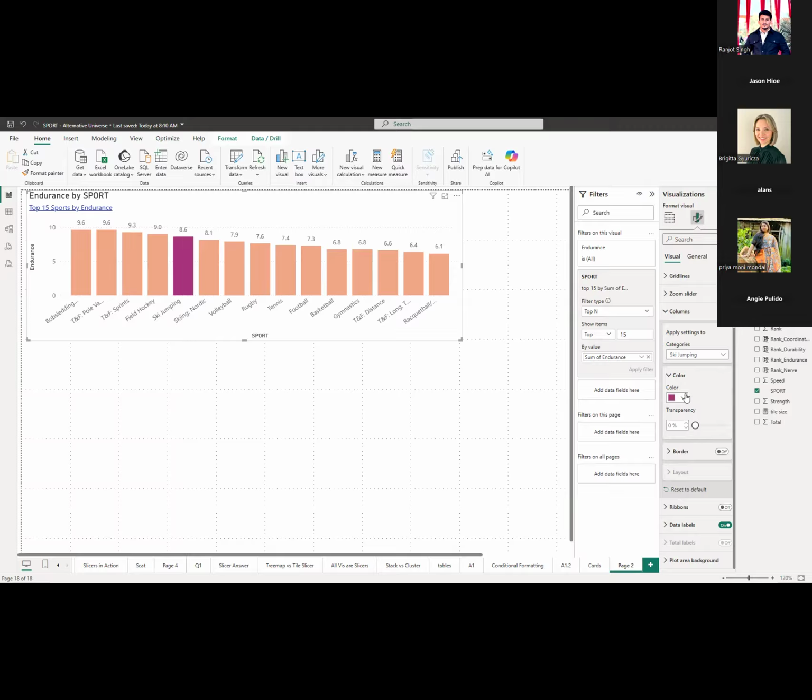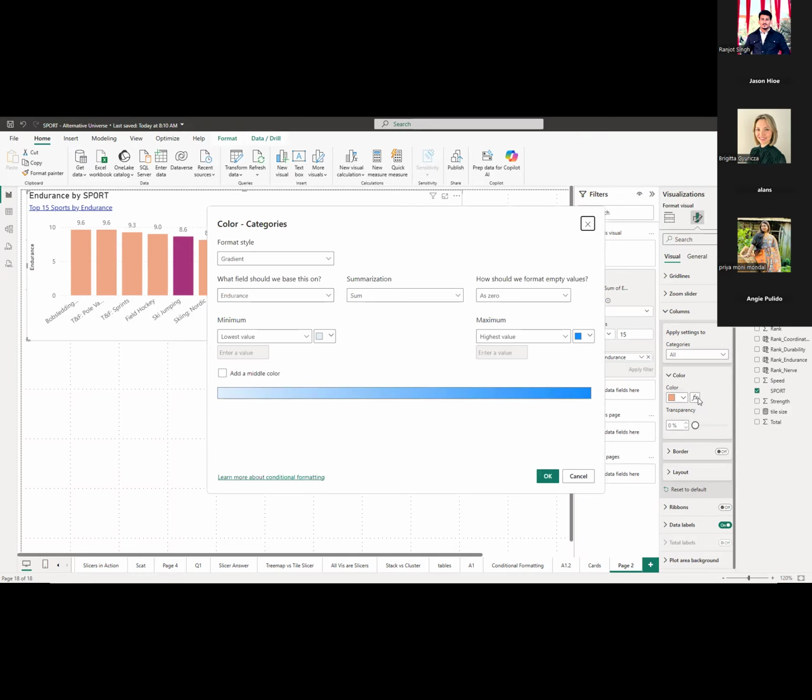Or what we could do instead is go back to applying all, and we could use conditional formatting. Make the property change under different conditions. So I click on conditional formatting, and now I could, for example, say I'm going to customize it because I'm only showing endurance from about 6 to 10. So I'm going to make the lower value 6, customize the upper value 10. And, you know, just for practice, let's add yellow in the middle, although that's probably not going to be very effective. And then I choose OK.